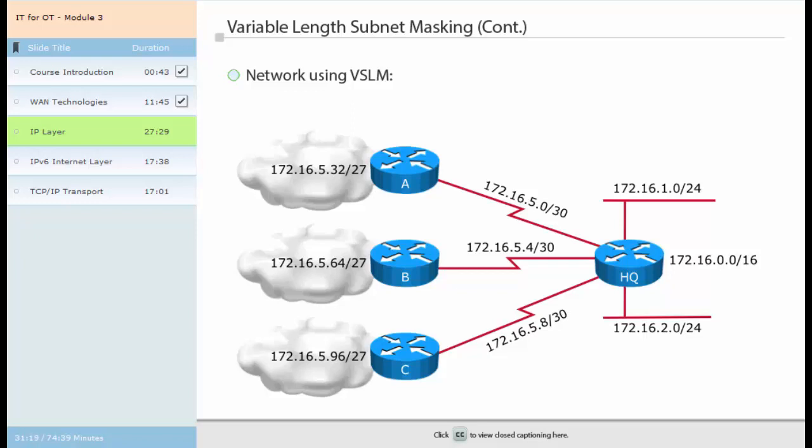The /30 subnet addresses here range from 172.16.5.0/30 to 172.16.5.28/30, and the WAN links have been assigned addresses 172.16.5.0/30, 172.16.5.4/30, and 172.16.5.8/30, respectively. This mechanism provides a much more efficient use of the addressing space for point-to-point links in the WAN.